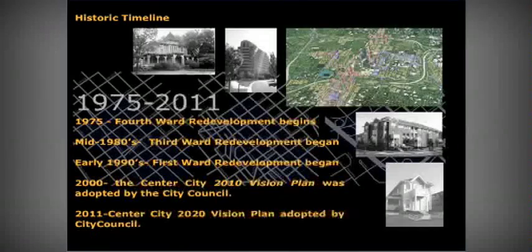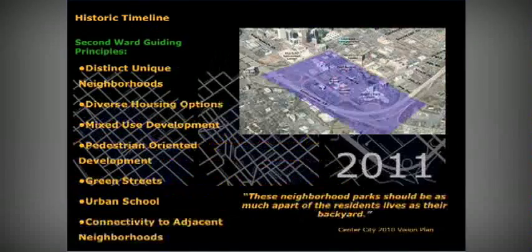Fourth Ward took off, as I mentioned earlier. A lot of the Victorian houses, like you see up in the upper left-hand corner, were moved into that area. The Gateway Center area, if you go up there now, there's Johnson and Wales. All of these areas really developed. Second Ward really kind of stagnated, and they did put a park in there called Marshall Park, and it's a good place to take photographs from. But as far as a park, it's pretty bleak.